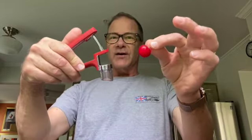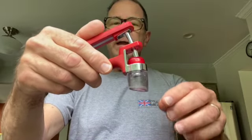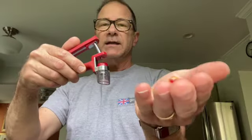So, let me show you how to use this cherry pitter. All right, here's your cherry. I take the stem off, plop it in the sink or the bag, put the cherry in with the stem hole up so that the pitter goes right into there. Watch, whoops, and the pit just shoots right out. Yes, it takes time, but these cherries are so worth it. Let me do a couple more.